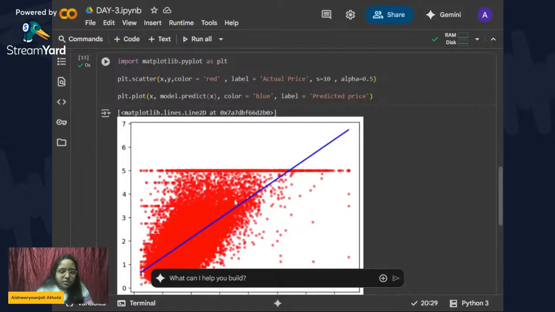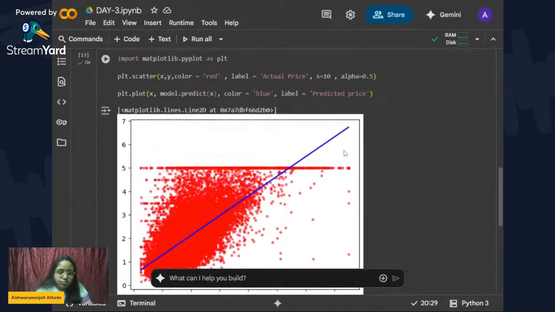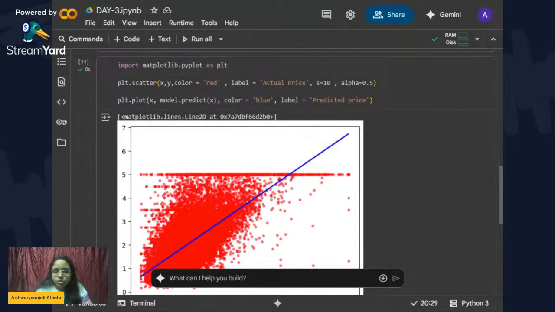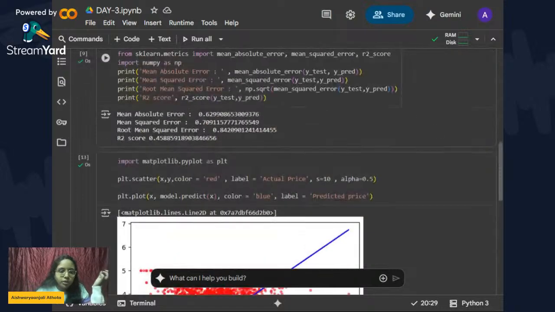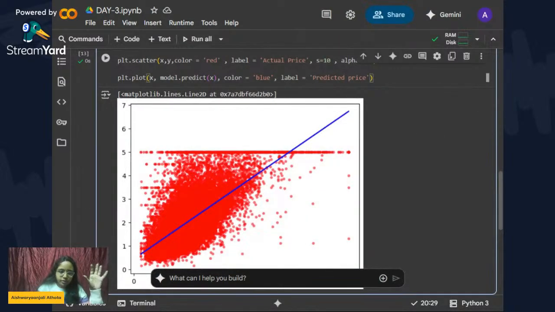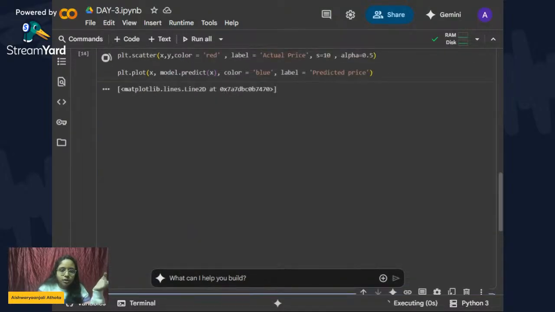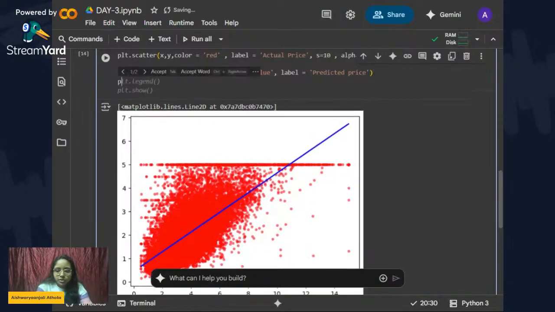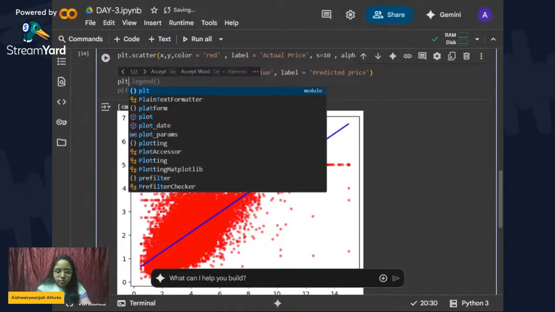Okay. Now this is the relation, guys. Based on this relation, the further future values will be predicted. So this is how you will plot the graph. Matplotlib also has so many other functions, like you can just name the x-axis if you want. I'll just show you.